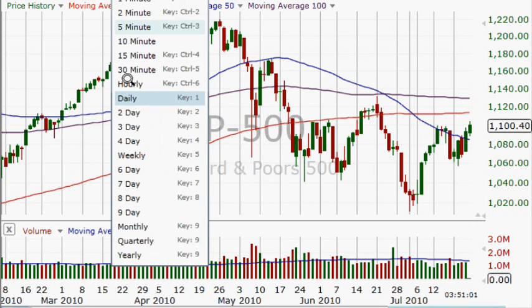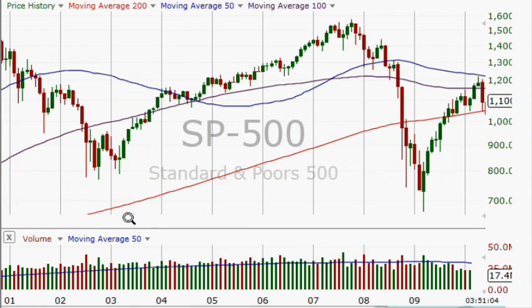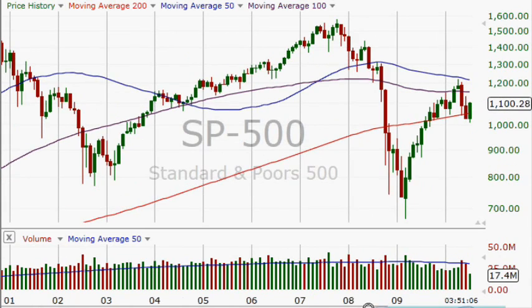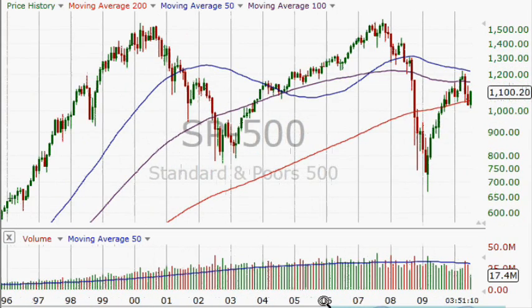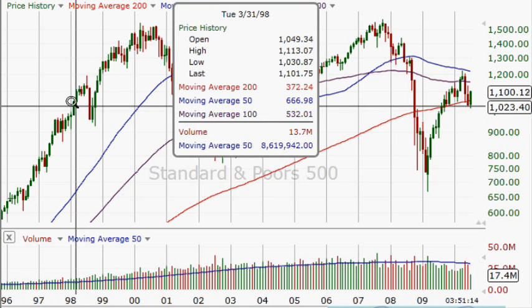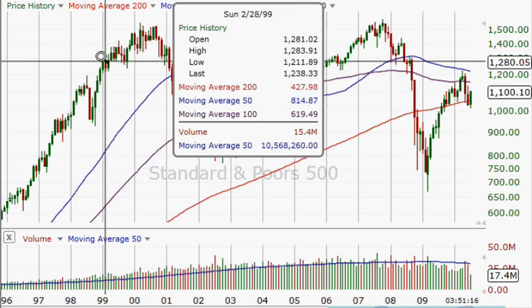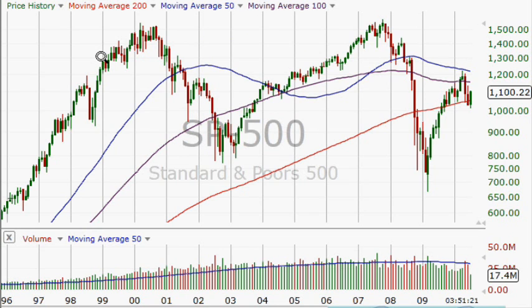Now, if we look at this on, say, a monthly chart very quickly, and you could state, well, they state a lot of buying and holding over the long term. And assuming that you were buying here at, we'll say February of 99, S&P 1200, you could say, well, I'm selling now, I'm up 100, which is like 10%. Do you really think that inflation has been lighter than 10%?